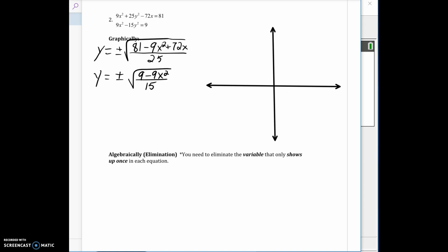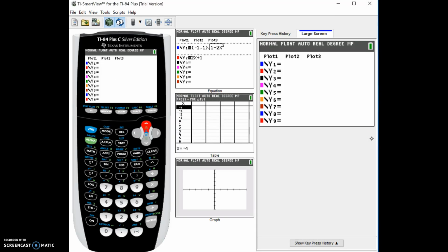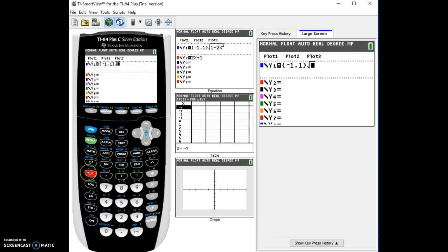Okay, so I will type both of those in the calculator. This is going to be a little challenging to do the intersection points, so you'll have to pay attention to how you have to be careful. So I cleared out my y1 and my y2. I'm going to do second parentheses for the bracket, -1, 1. Second bracket again. And since these are pretty substantial square roots, it's definitely helpful to type it in one time. I'm going to do alpha y equals.